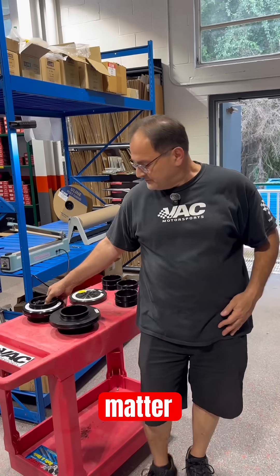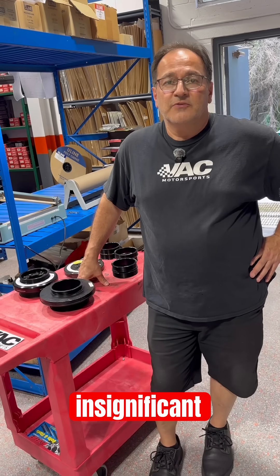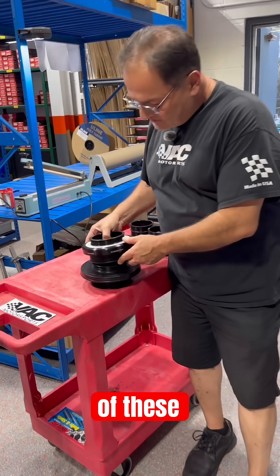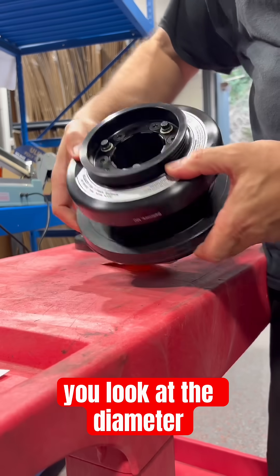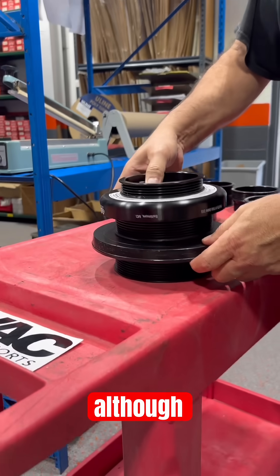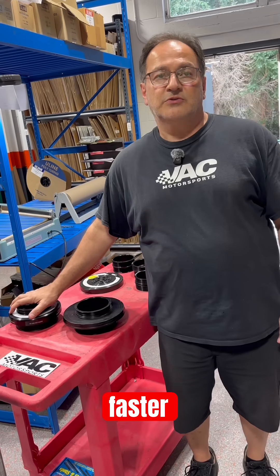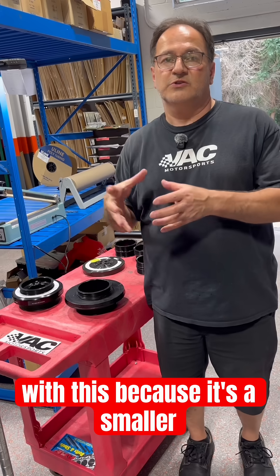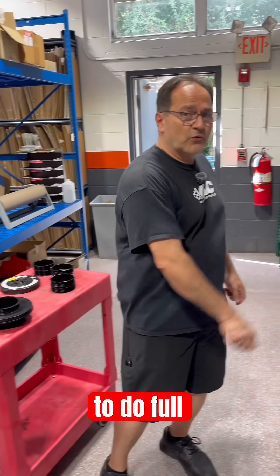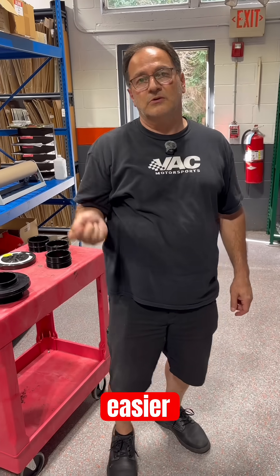So how much does mass matter? Mass does matter, but sometimes it's insignificant. What matters about mass is where the mass is located. Look at the diameter of these two. You can see that the ATI is significantly smaller in diameter. So although it weighs a quarter pound more, this will spool up faster. The engine will spool up faster because it's a smaller diameter. The analogy would be if you took a bucket of water with a gallon in it and tried to do full swings, it'll probably rip your arm off. But if you go like this, you could do it much, much easier.